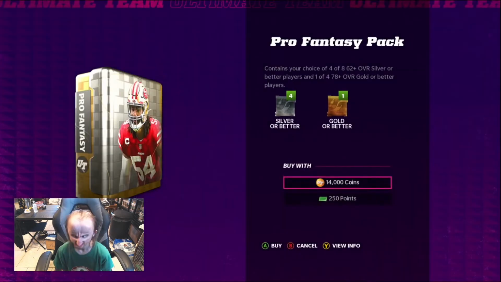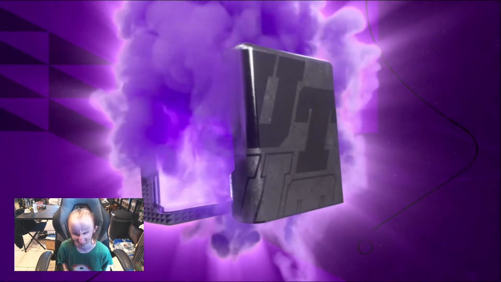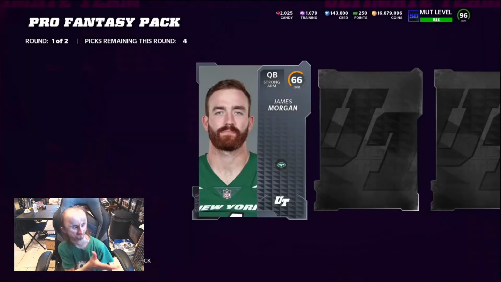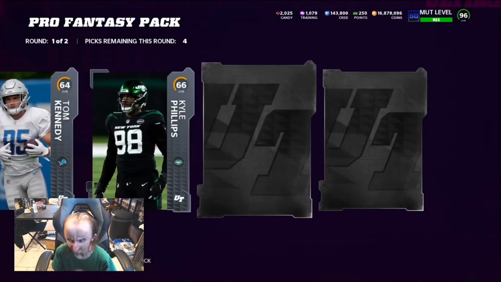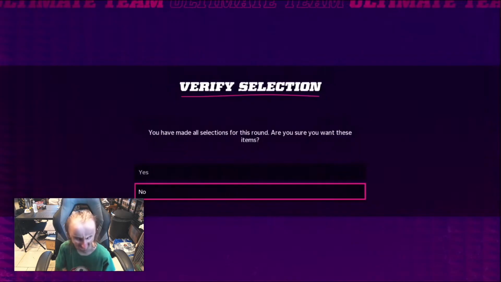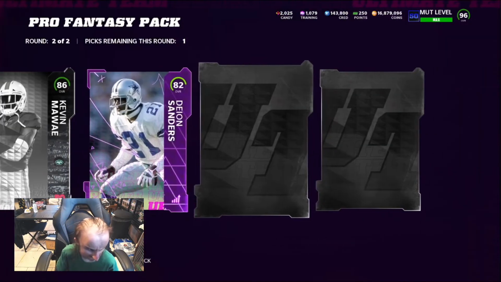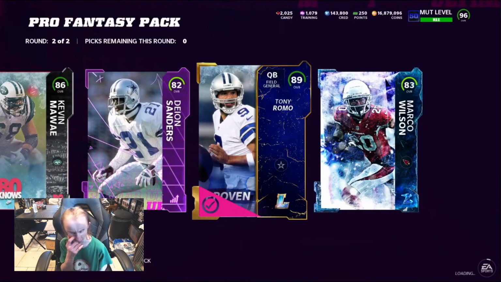So like I said, if this program did anything good, it was boost the market. Because now these 88s went from 7K to 20K. And that makes this pack profitable again. Because this pack, it was losing profit. They boosted the odds, and then they just took odds away. So, at least this pack is somewhat profitable again. As we pull Tony Romo.